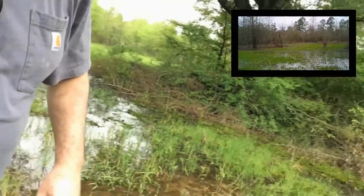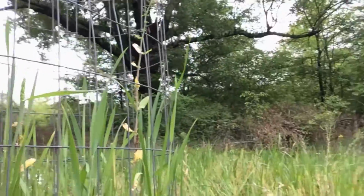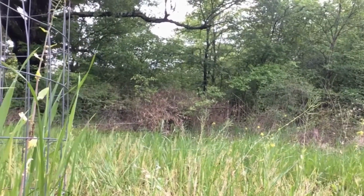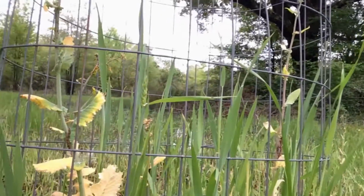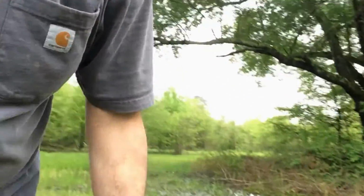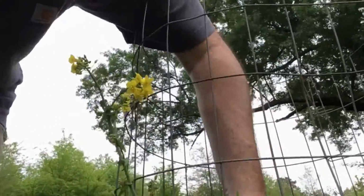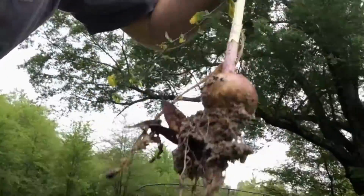And this food plot stays especially wet. You can see behind me all the standing water, and it did feed the deer through the winter. They used it, and in fact, we'll look at this exclusion cage I have here. You can see the winter wheat is taller than it is outside the cage, and there's some tops that are nipped off on the winter wheat still. There's a few turnips. These yellow flowers, these are turnips. Purple top turnips are flowering. You can see that.